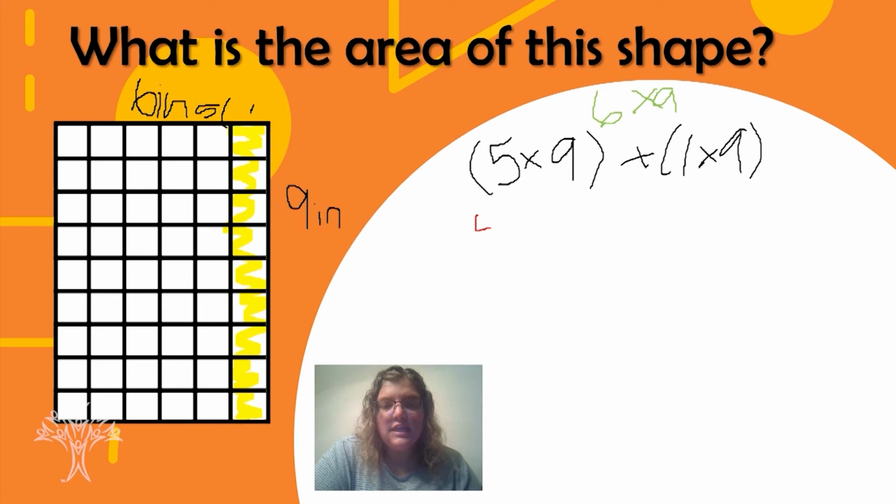5 times 9 is 45, and any number times 1 is itself, sorry. So 1 times 9 is 9. 45 plus 9 is, if you said the area was 54, you're correct. But it's important that we remember those labels. So again, we're working with inches. And remember that little trick I just reminded us of. I have to show that I'm squares because I'm talking about how many little squares there are that cover a flat surface. So the area of this shape is 64 inches squared.